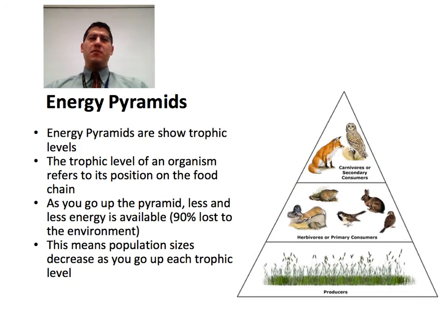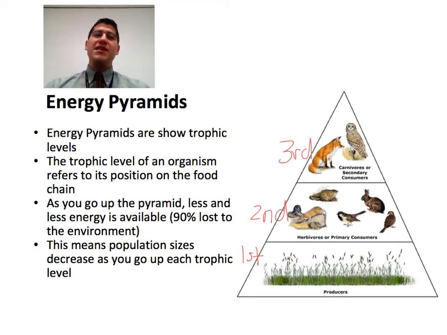Hopefully it now means a little bit more to you when I say that producers represent the first trophic level. Herbivores, or primary consumers, represent the second trophic level. Primary consumers feed on producers. Carnivores, or secondary consumers, represent the third trophic level. Secondary consumers feed on primary consumers. Tertiary consumers and quaternary consumers make up the next two levels, and so on. Tertiary means third level, and quaternary means fourth level. Quinary would be the word for fifth level. There are almost never more than 5 trophic levels in a food chain.